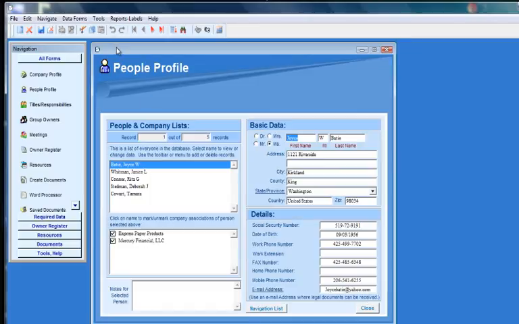The Update Name List option in the Tools menu is not used often, but after importing data from an external source, the names in the list in the top left corner of the form can appear differently than the names in the text boxes on the right side of the form. If this should happen, press the Update Names List button and the names will be resynchronized with the names in the table. This concludes the tutorial movie for the People Profile menu.